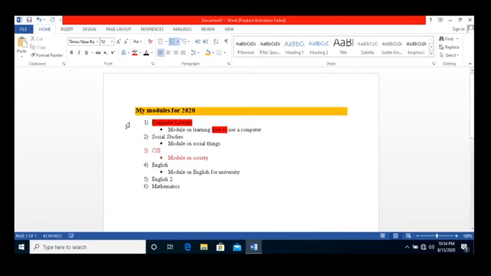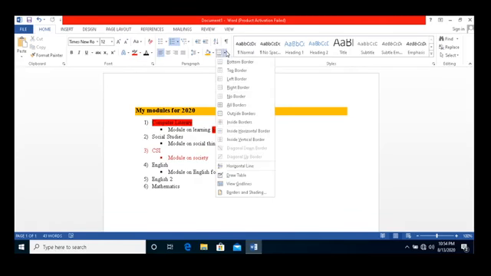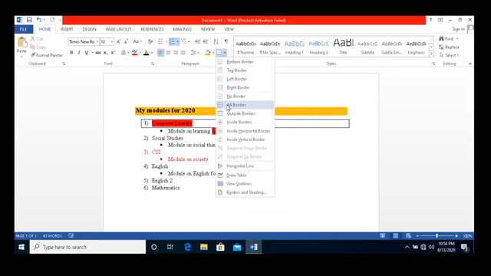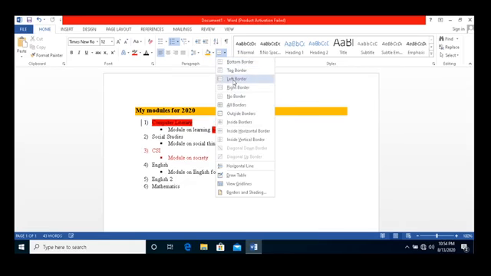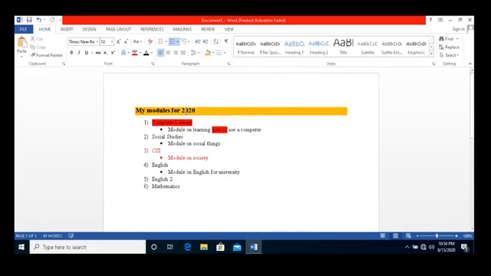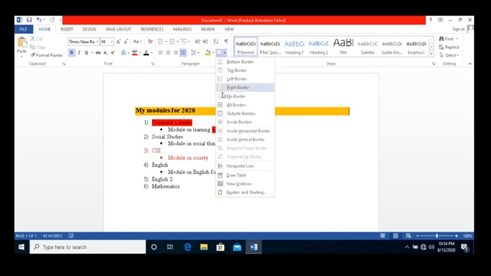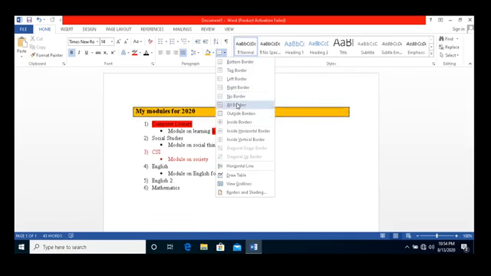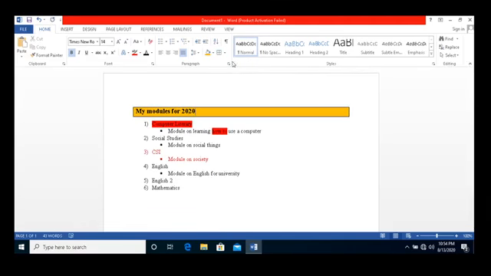Then the next thing that works closely with highlighting is the borders. So I can also decide to have borders on my paragraph, which I can decide to have all borders, inside, outside, top, bottom, left, right, no borders at all, outside borders only, and that works the same as your highlighting. So I can decide to have all borders, then it will have borders all around that.